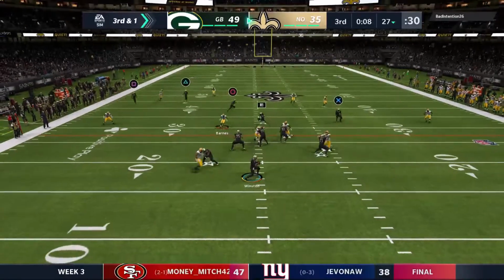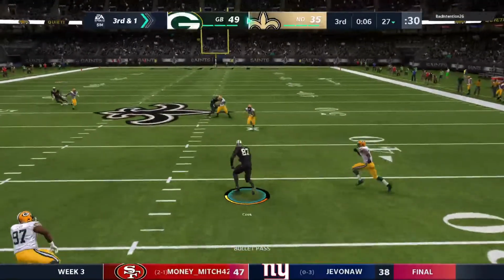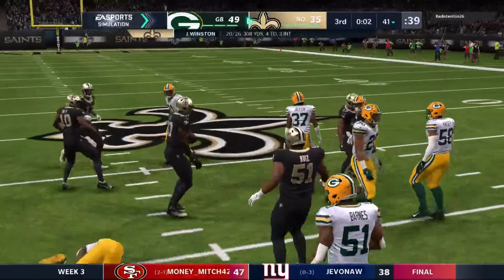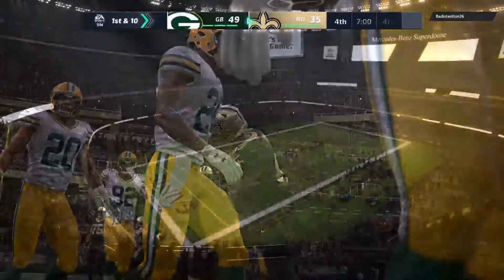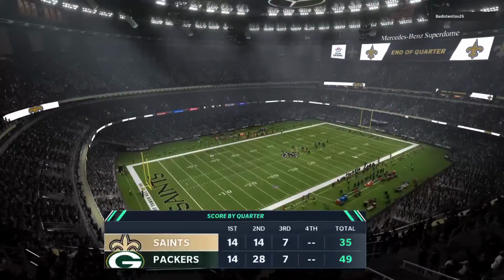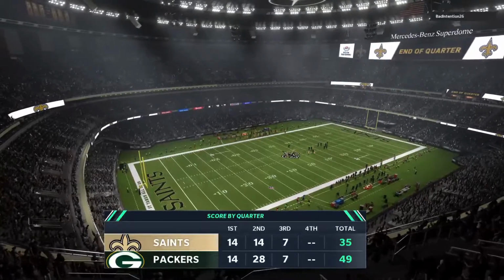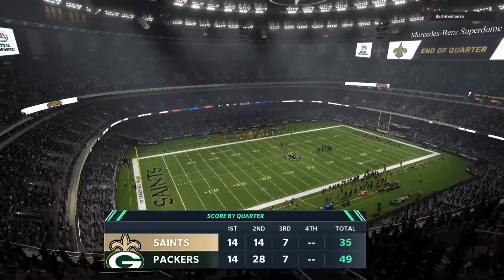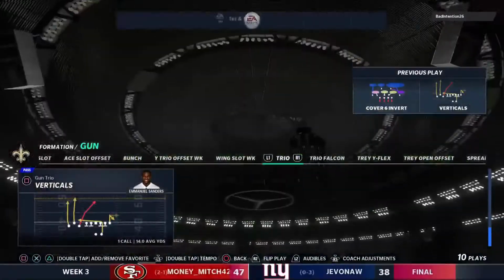They'll throw again. Winston. And he finds Cook. And they get him down, but not before he takes it across the 40-yard line. Get it! 14 yards is the pickup. 1st down, New Orleans. 4th quarter, every drive's so critical, and you figure may only get one more shot after this, so a touchdown's imperative on this drive.